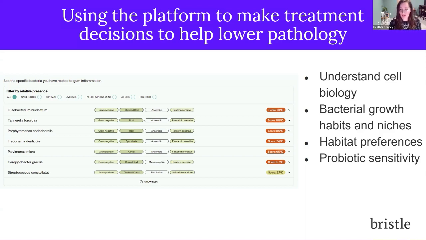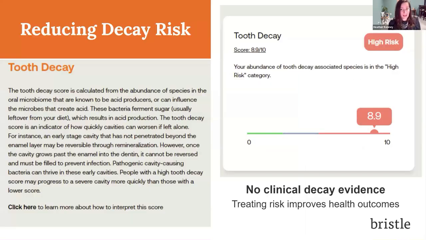And then we also give you guidance on oral probiotics. So Reuteri sensitive, Plantarum sensitive, those are telling you what probiotics act as a bactericidal. So what probiotics you might be able to add to this individual's home care routine that will help correct the pathogen present. And then, of course, anytime we want to reduce decay, even if there isn't any, it's just going to help the patient as well. So we should look at the whole picture.